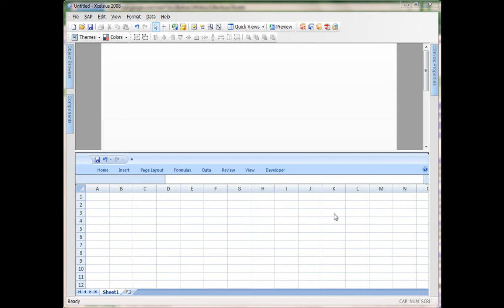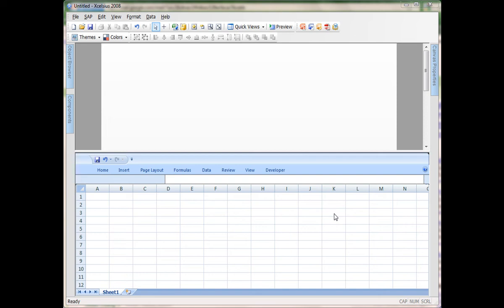In this video, I'm going to show you how to create blinking indicators in Xcelsius. Sometimes the requirements demand that the user is focused on a particular area on the screen whenever they launch the dashboard. In such cases, you can use various techniques like contrasting colors or sometimes something moving like a blinking indicator. So let's see how we can create that in Xcelsius 2008.